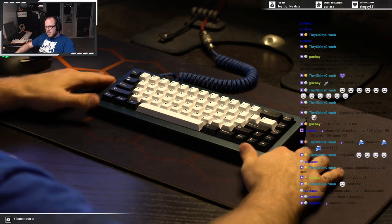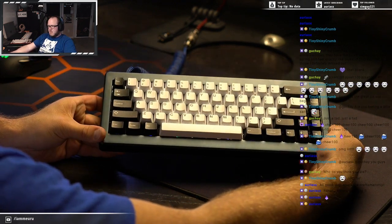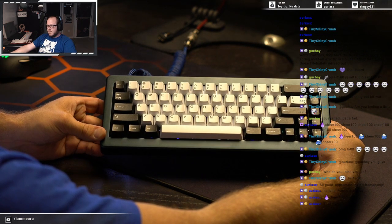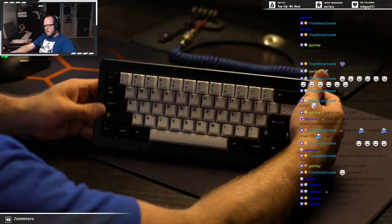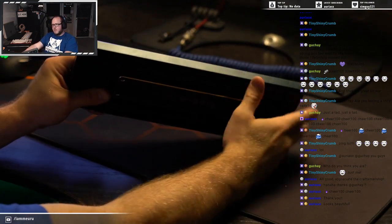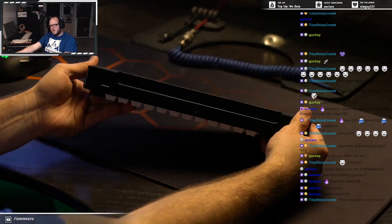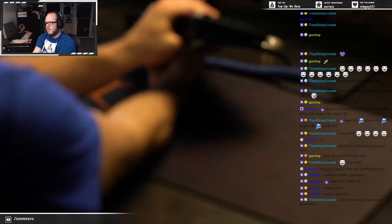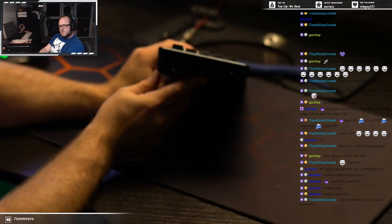Look at this thing. Look at this. That thing is gorgeous. Gorgeous. Yeah, really. I'm gonna unplug it and actually show it off a little bit. I mean, it's got some finger oils and lube stuff over it. I'll wipe it off, including your brass on the back. I like this part right here. The way it's screwed. I need to get backlighting apparently. This part right here though is what I'm talking about.